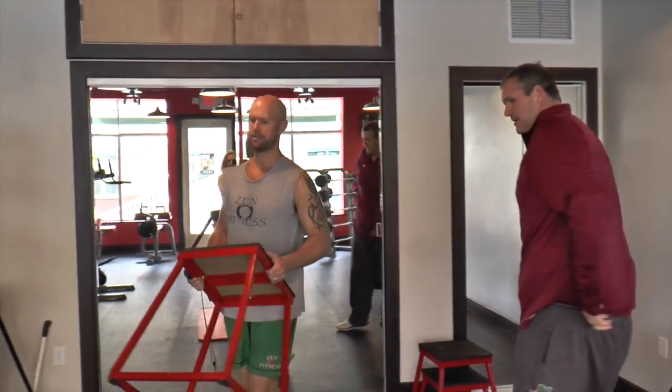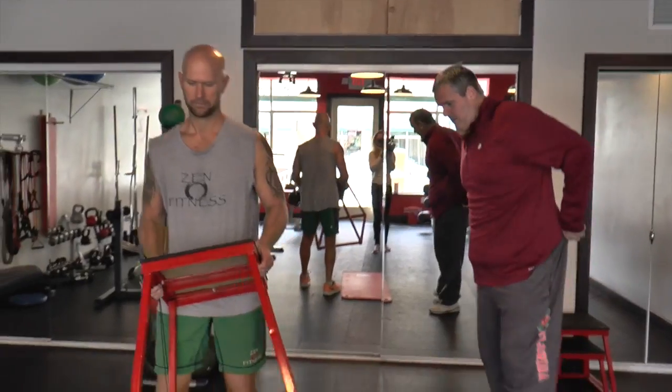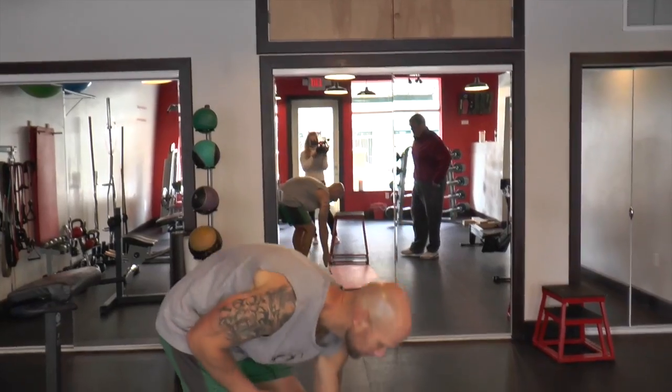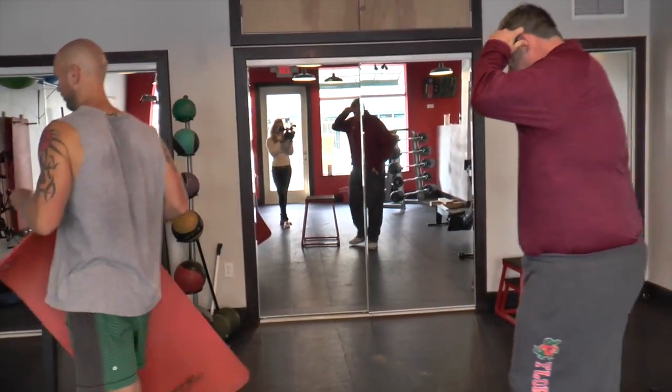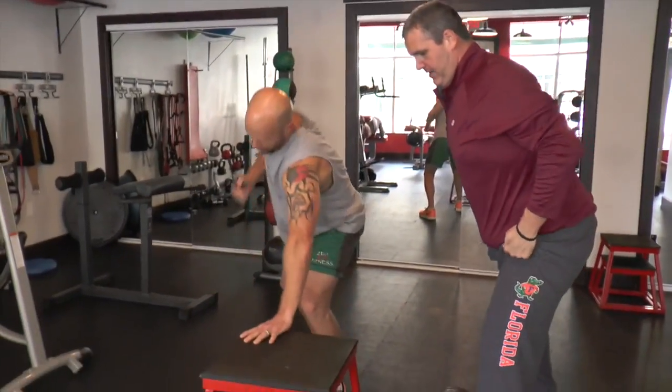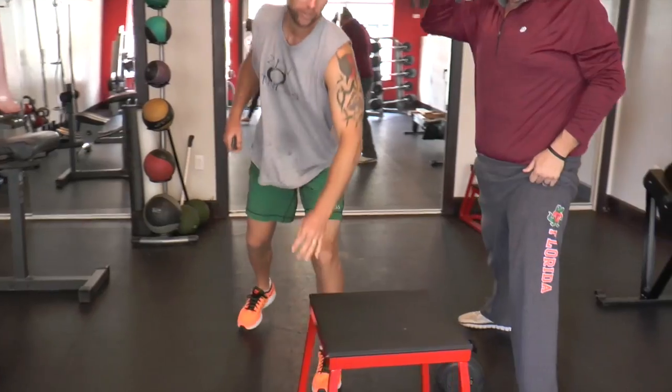Our next exercise is our back. So, we just did the chest with the press. Now we're going to do the back with a pull. Anytime you do a pull, you're activating the whole back area. So Danny's going to start off with rows, okay? So he's going to do 8 to 12 reps. He's going to get right here. You want to turn your body as you come up.